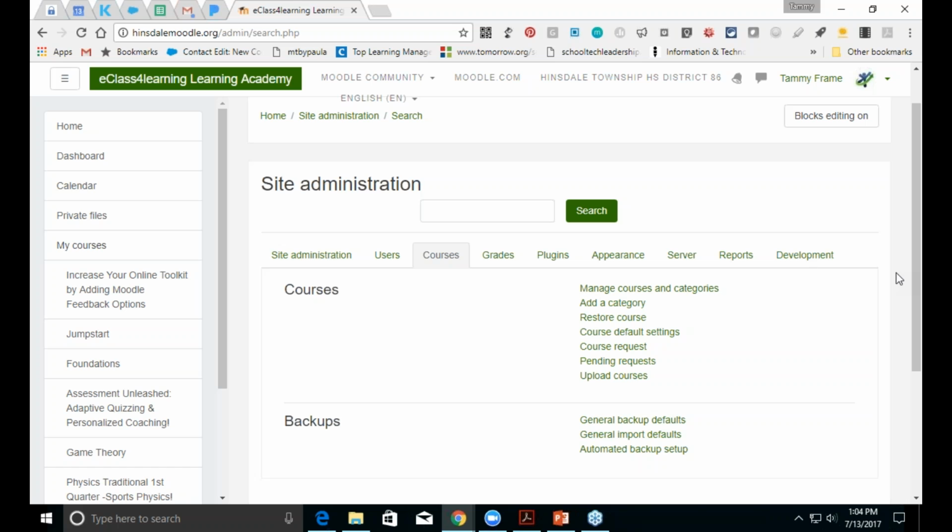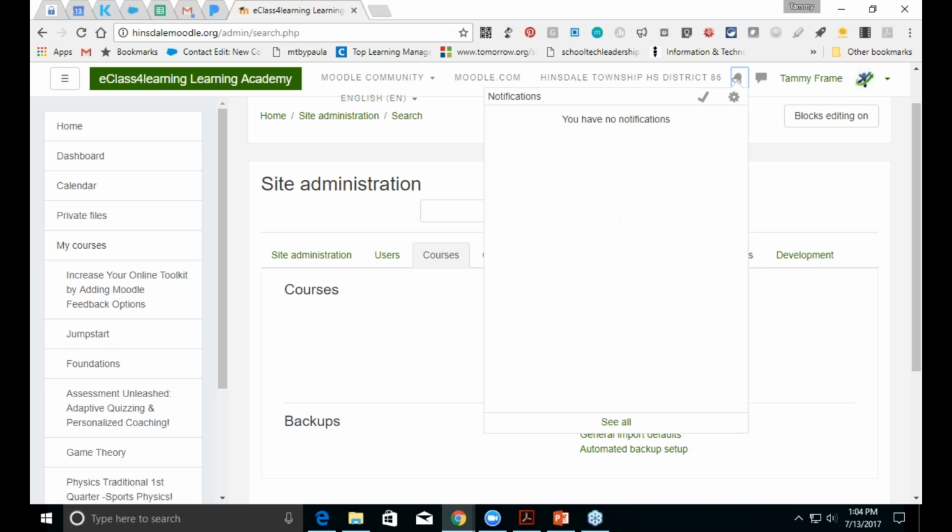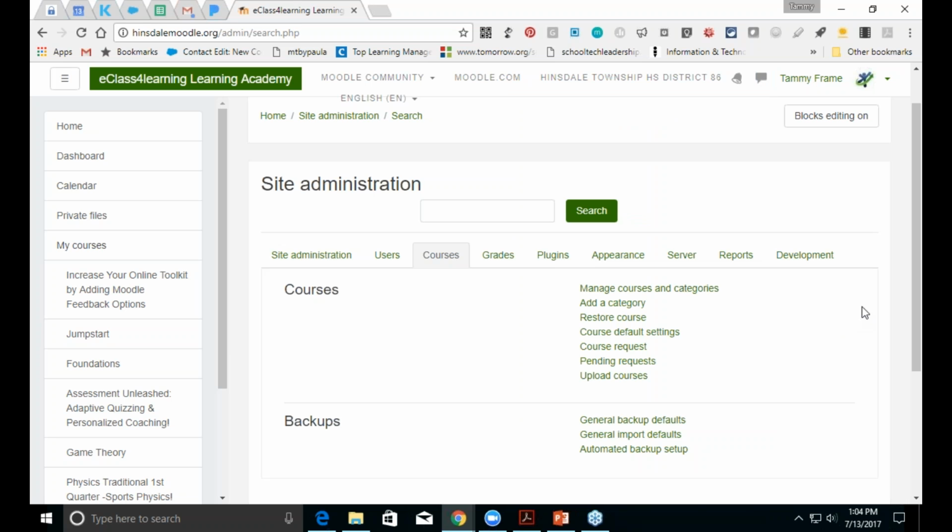You'll also see another change with the look is up here, and this is not just Boost, but it's the 3.2. You now have notifications, an icon right up here, and you also have internal messaging with an icon right here with any messages. So again, overall navigation and look is improving in Moodle.